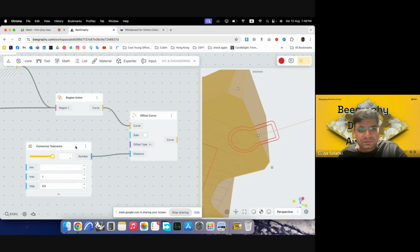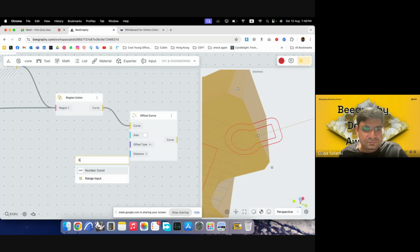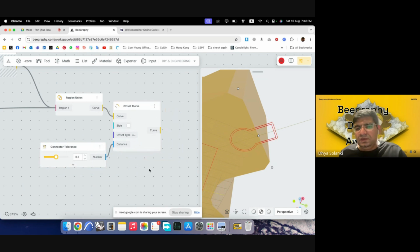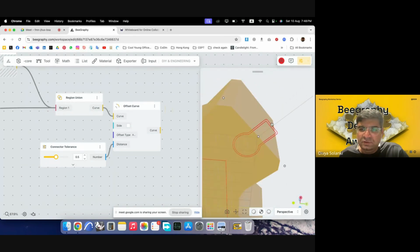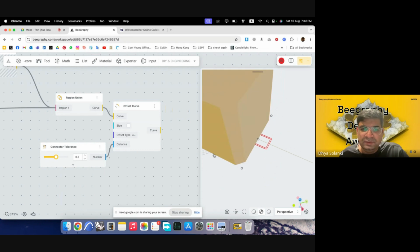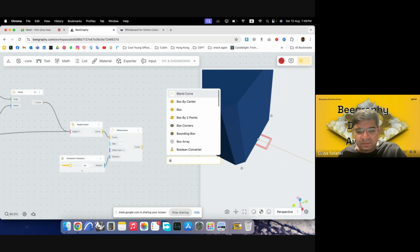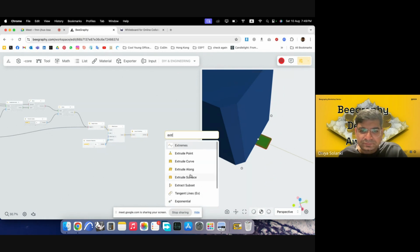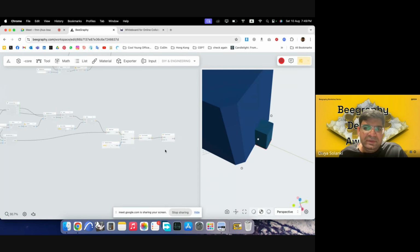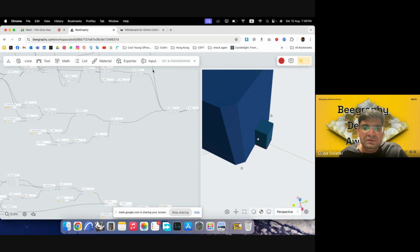I'll just make a new one. I'll plug this into distance. Yeah, so we'll use the outer one to subtract from our body, and then we'll use this one to attach it to the arm. So if I extrude this now, I can make a boundary out of it first. So I'll just put this in, and then I will extrude this surface up by the same height as the body.